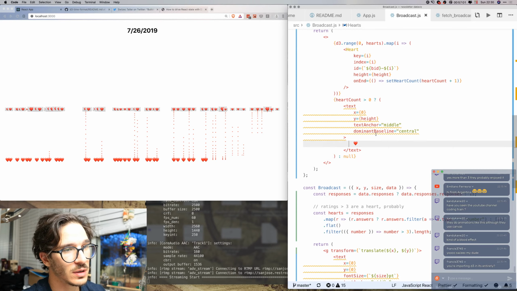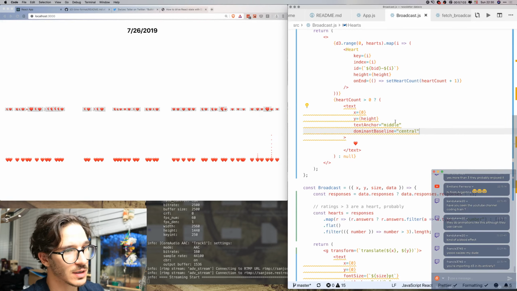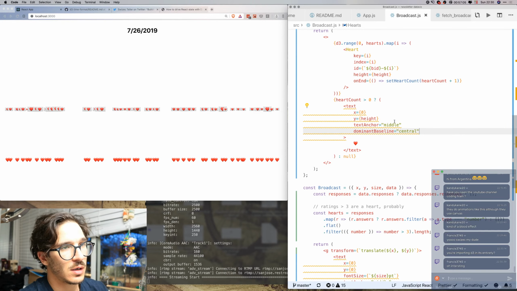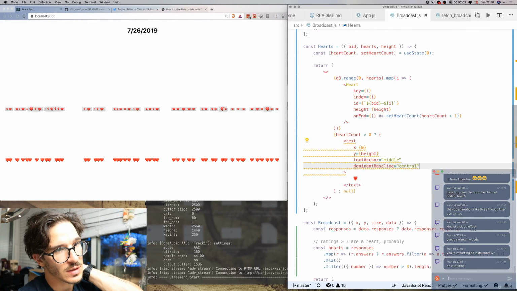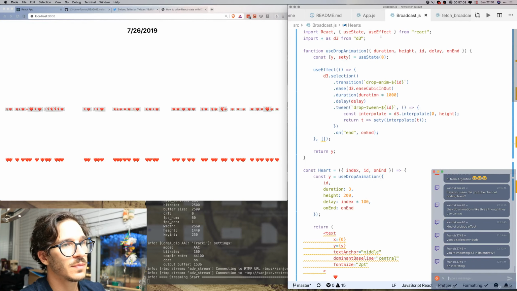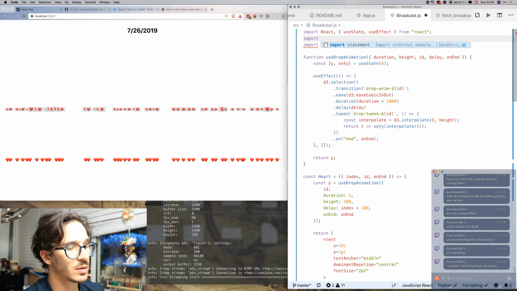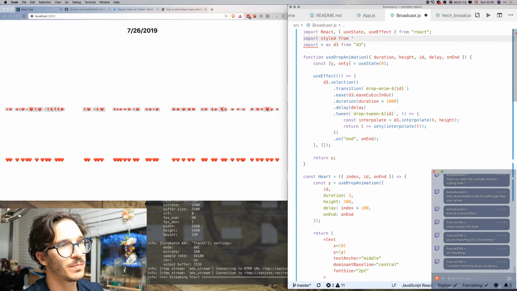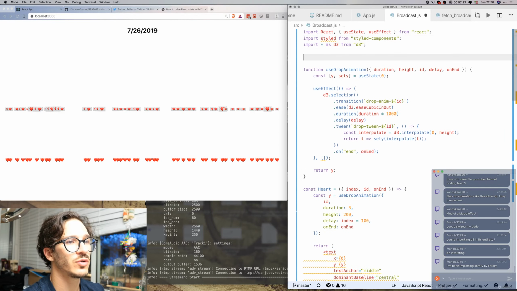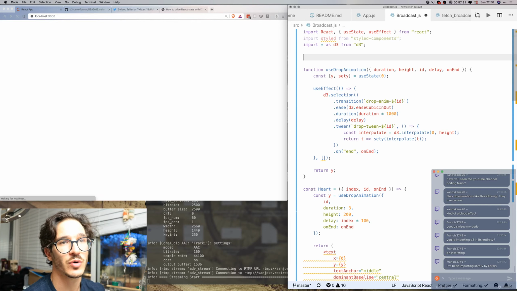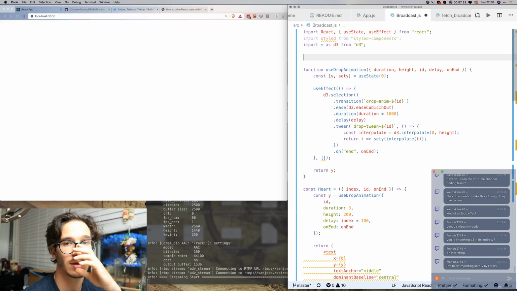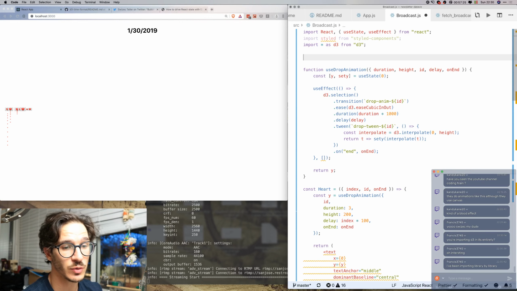Okay, now this one is going to have a font size. Let's add an import styled from styled components. You don't have to import D3 component by component because tree shaking should take care of that for you. It automatically throws out the parts of D3 that you aren't actually using, and from what I can tell, it works pretty well.